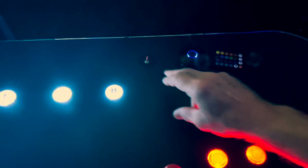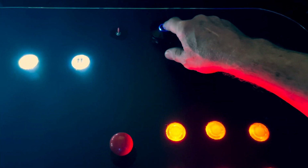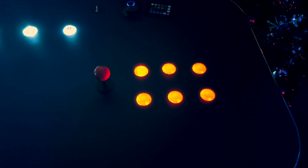This is the table. I've got some turtle buttons and some World Combat buttons, but up here on our top, player 1, player 2, and coin button. And here's the switch for the lights. Turn them on and off. And here's the volume. This is for the lights underneath.